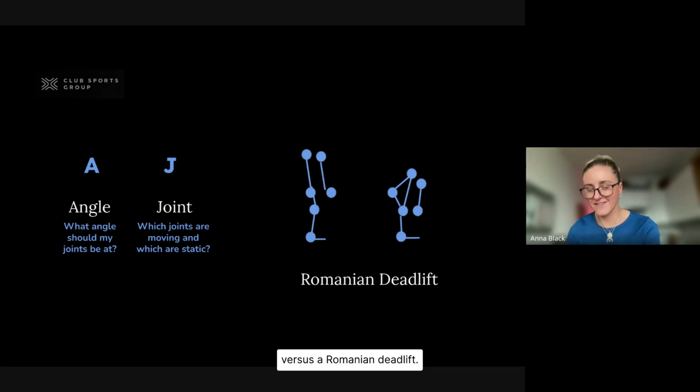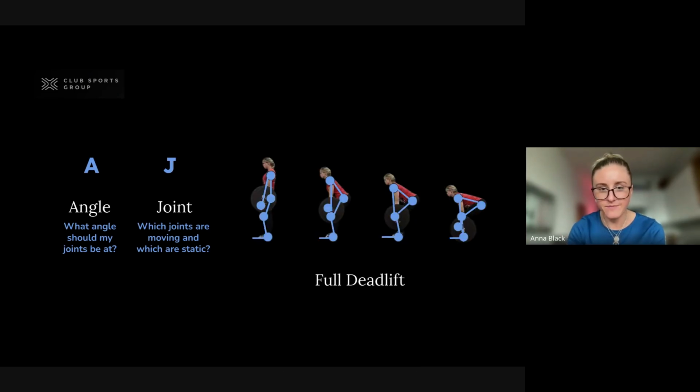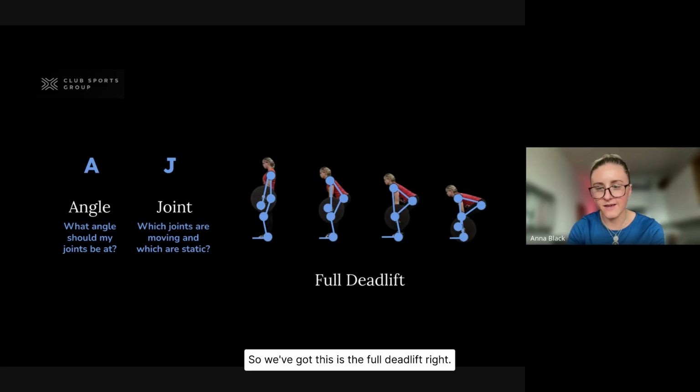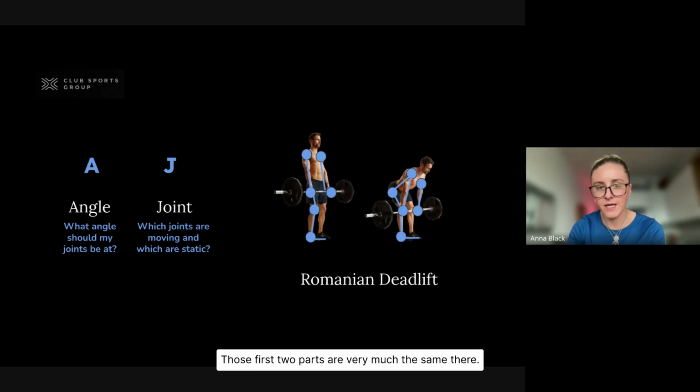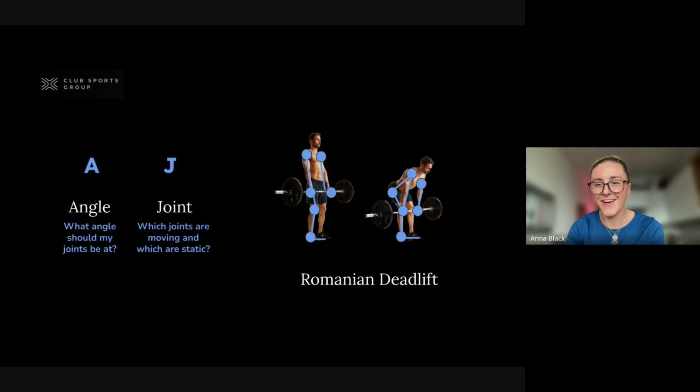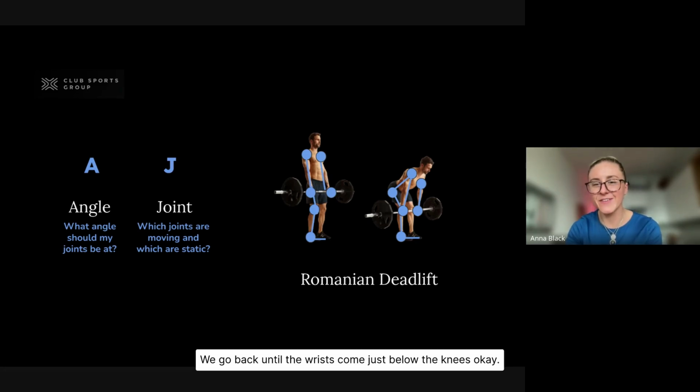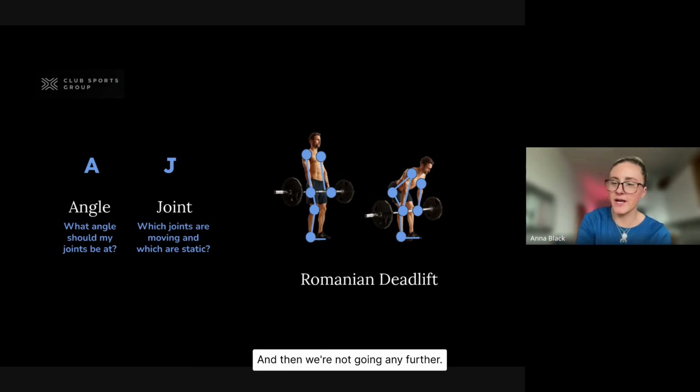Versus a Romanian deadlift. Okay, so really this is the same. So we've got, this is the full deadlift, right? Those first two parts are very much the same. There he is. We go back until the wrists come just below the knees. Okay, and then we're not going any further.